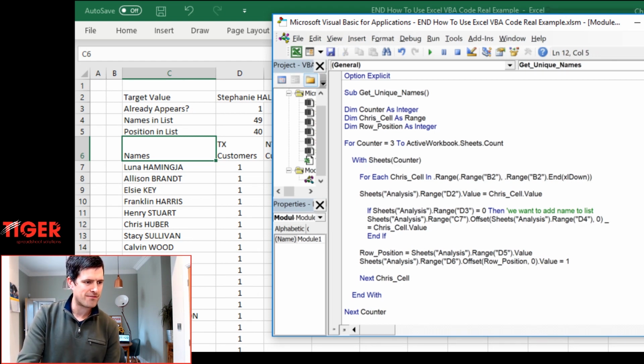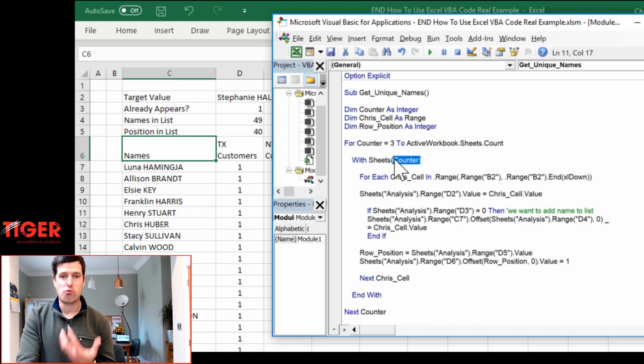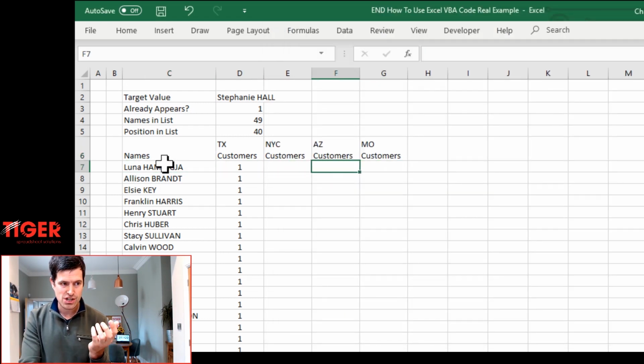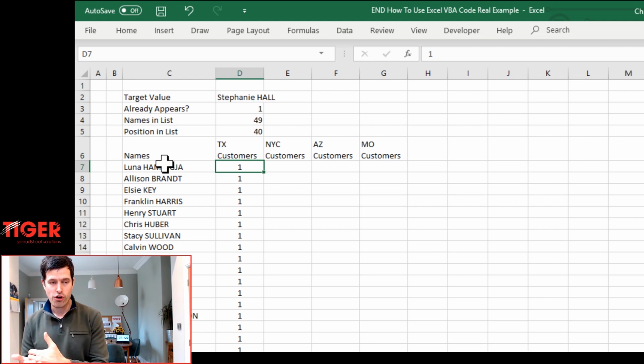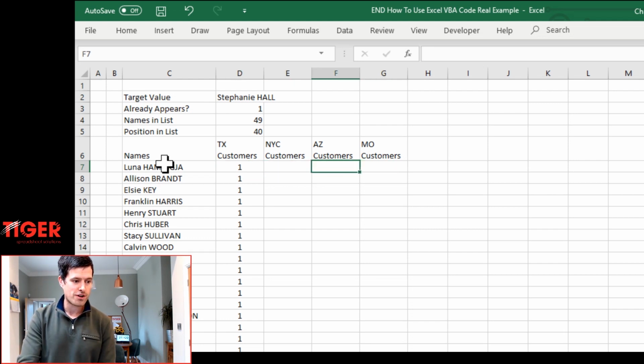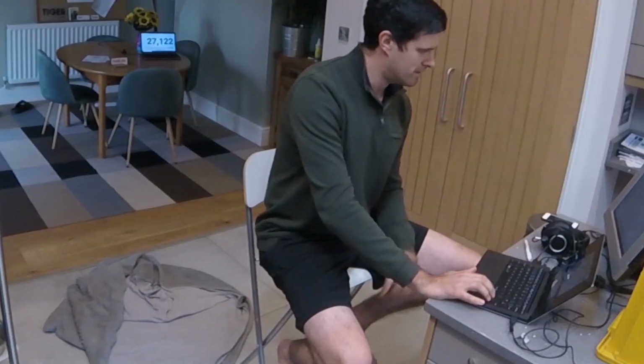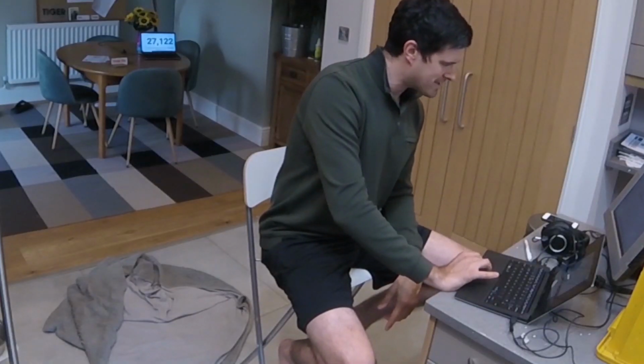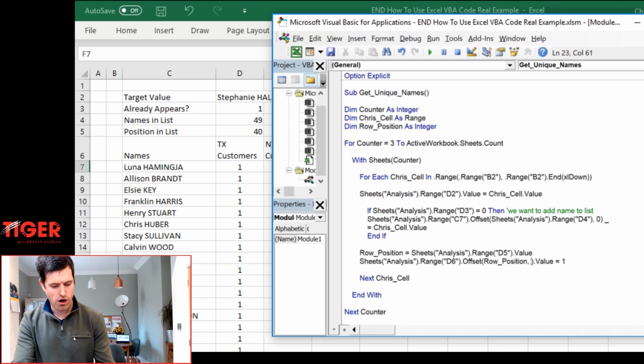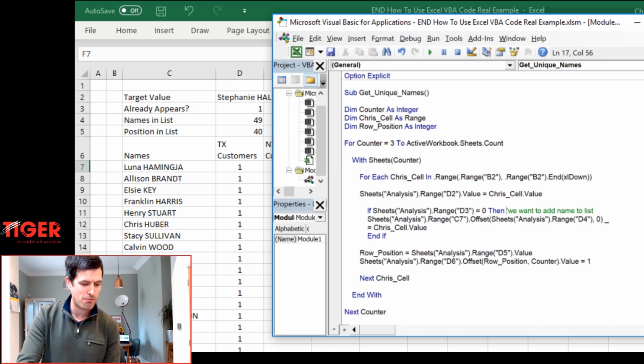So this counter variable increases by 1 each time we go through the code. Now, that's interesting for us. We can harness that to achieve our positioning, to effectively move across these columns as we move across the sheets. This is what we can do. So let's do it, and let's intentionally get it wrong first. But let's get it wrong in a way we understand, and then maybe we can get it right.